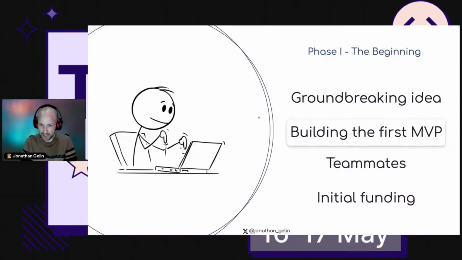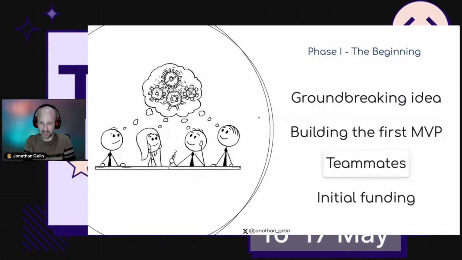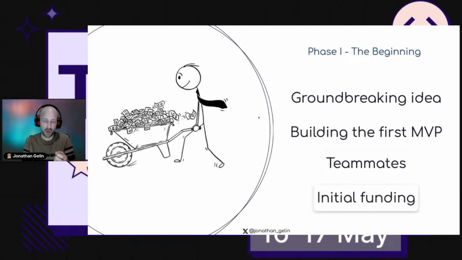So we start building an MVP quickly to demonstrate what we have in mind. And it's a really great product. So we start maybe to convince other people that they should join that idea. And we create a small startup. And everything is going really well. So we have initial fundings and we can really start a new adventure, right? So that's really the beginning of my story.